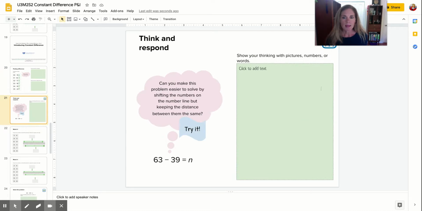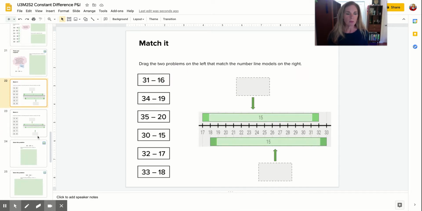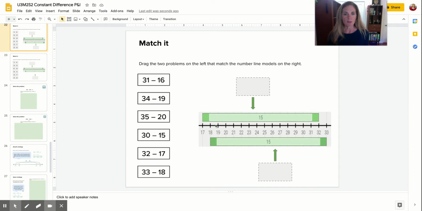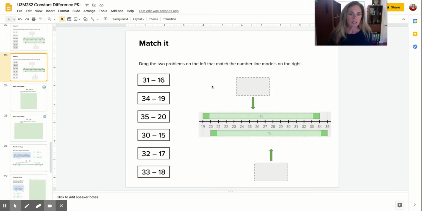On the next slide, you're going to answer this question, show your thinking, read this problem, and here's another several where you're going to drag and drop the difference. What is the difference that they're finding out? The idea here is that you're using what you know in order to figure out something that's a little bit more difficult.